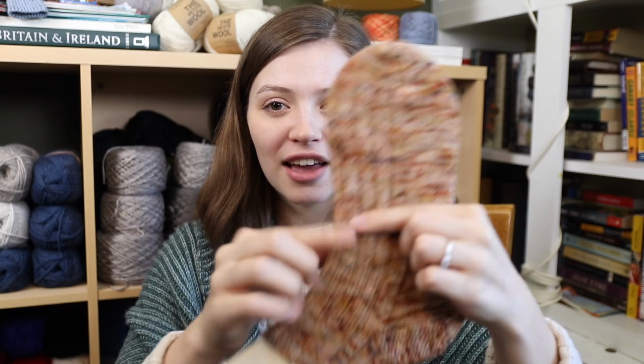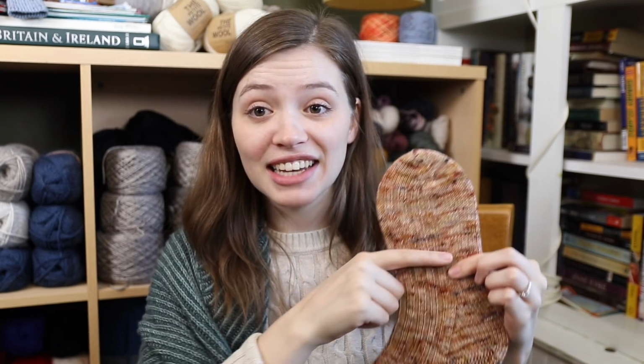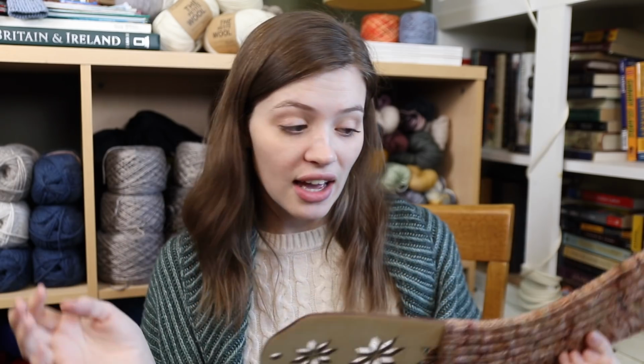Here we are in October, and I've only finished the first one, but I have really lost my sock knitting mojo, which is bad because I have a lot of plans for Christmas knitting that are socks. So I'm going to have to get that back before then. But actually, when I was knitting on these in the beginning, I was like, these are just taking forever. And then when I took a break, a very long break granted, I picked them back up, and I was only to about here, and I knit the rest of this in like 2 hours, and then I was done. And I was like, oh, that was really fast actually. Maybe I should start the second one.